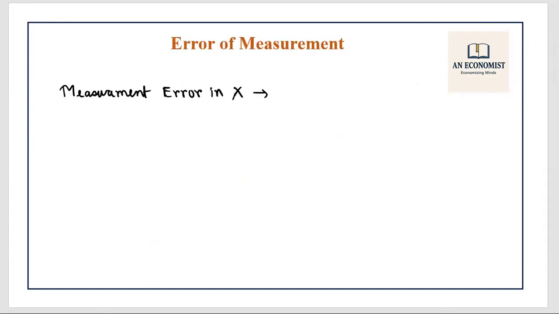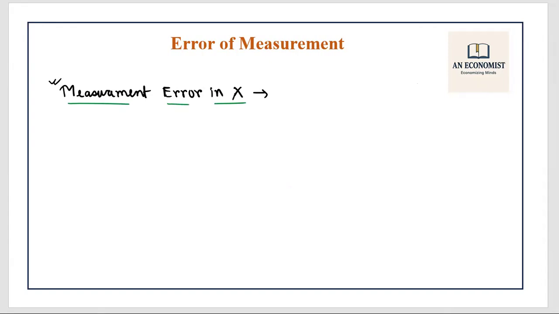So today we will move ahead and see what will be the impact of the specification error in measurement, particularly in variable x, right? So this was the agenda. We stopped at this place in the previous video, so we will start from here. We will see if x has error in measurement, that is, we need to introduce some proxy variable to explain our model, then what will be the impact of them.